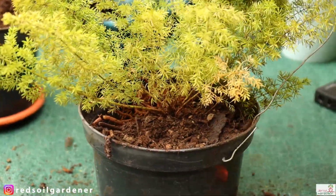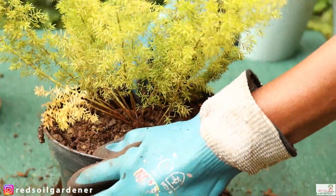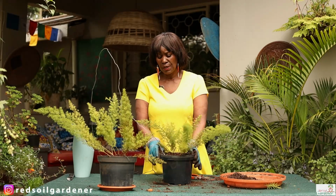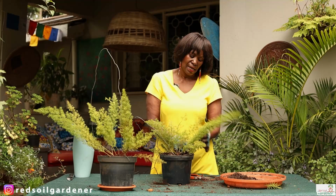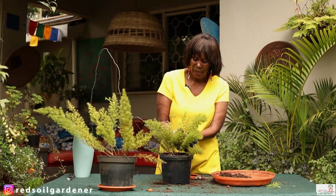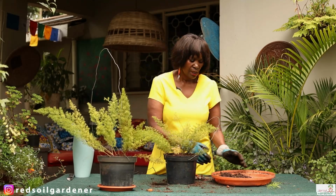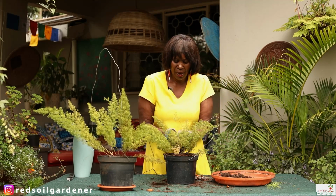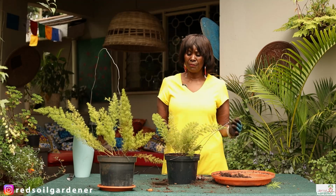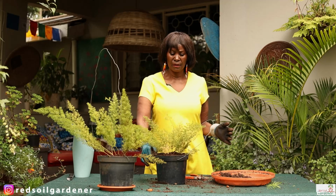And once I have repotted them, I'm just going to hang it in an area where I don't get full sun until it stabilizes, but basically put it in indirect light and then wait for it to get a few new shoots, and then from there I can just move it into an area that gets slightly more sun and it'll be fine.